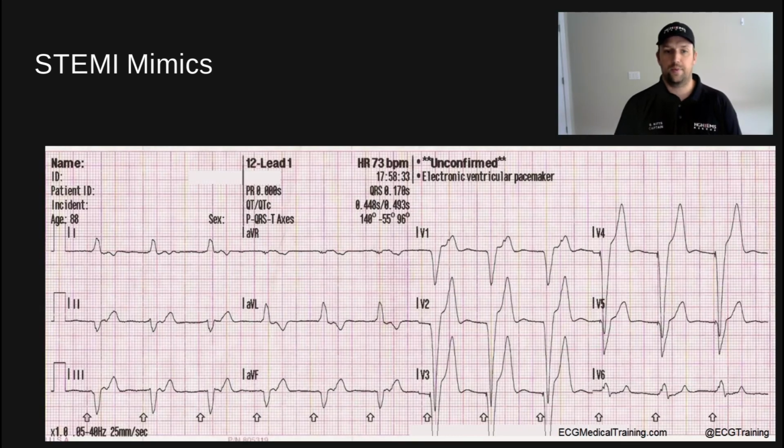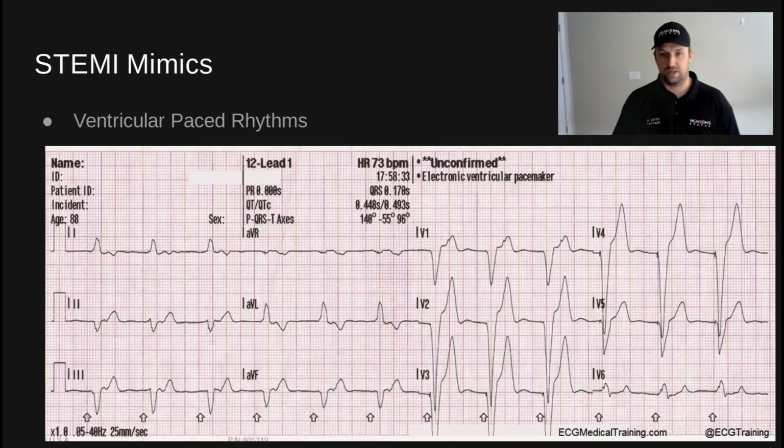For the fourth semi-mimic, this 12 lead right here jumps out at you. The QRS complex is wide. There's ST elevation. Before we get crazier, I want to look at this. At the very bottom, you see the arrows. Those are pointing to the pacer spikes. On the top right of the written stuff, you'll see it says electronic ventricular pacemaker. Make sure you don't have a paced rhythm.